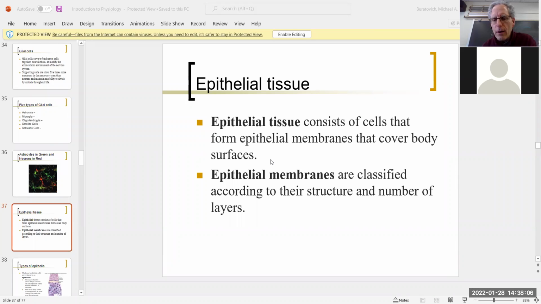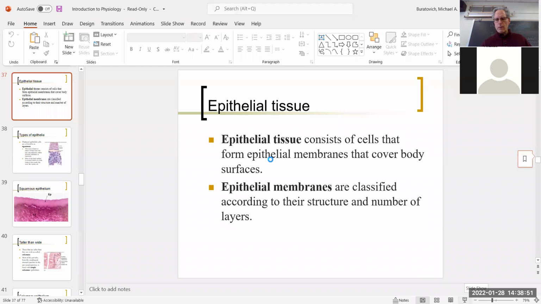Do the slides move for you? It's on the epithelial tissue. They're not moving? No. Okay. Let's try this again. I can pull up the PowerPoint on my. Let me try this again, see if this will help. All right, let's try this again. All right, so can you see that? And now does it move? No. Can you see the slides? I can see a slide. You see a slide and it doesn't move. No.